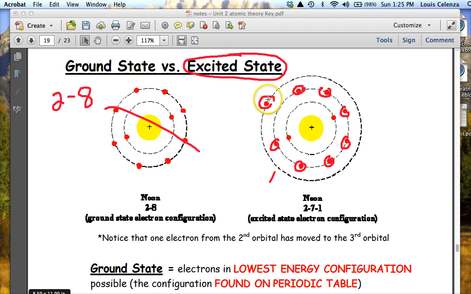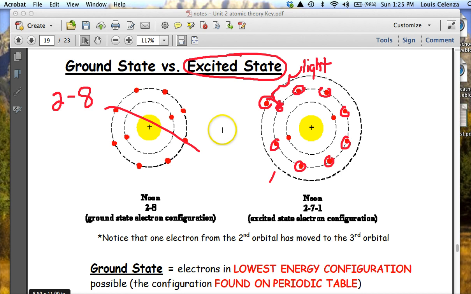The important part of this is, does that electron stay there? It does not stay there. It doesn't stay there for very long at all. It almost instantaneously will drop back down to where it's supposed to be, which is called its ground state. Now what's important about that is that when that electron goes from the excited state to the ground state, it gives off energy in the form of light. And that's the important part of this whole concept here. Being able to recognize an atom being in the ground state or the excited state, and what happens when an electron goes from the excited state back down to the ground state, and that's going to be related to a lab that we'll do called the flame test.